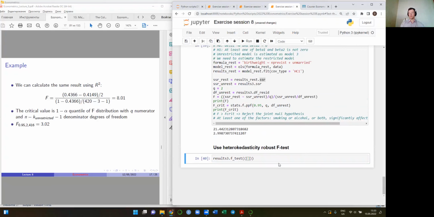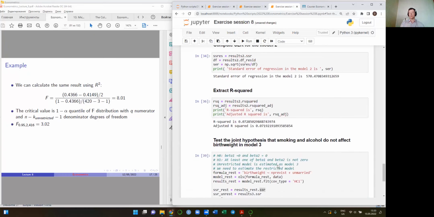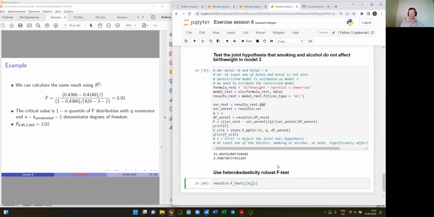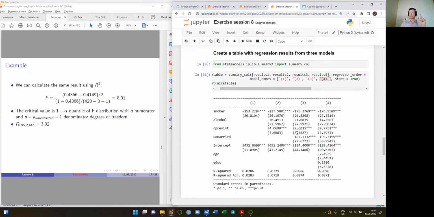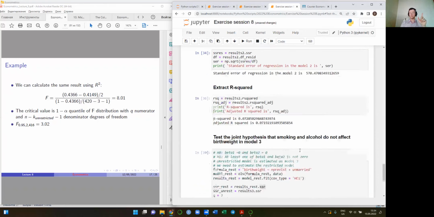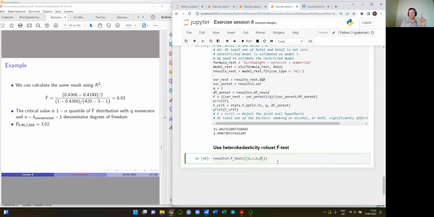So what does this mean? You put 0 for the constant, for the intercept. Then you put 1, and 1 is for the first regressor being tested. Then 0 and 0. How many regressors do we have here? 1, 2, 3, 4, 5. Yeah, the fifth 0.